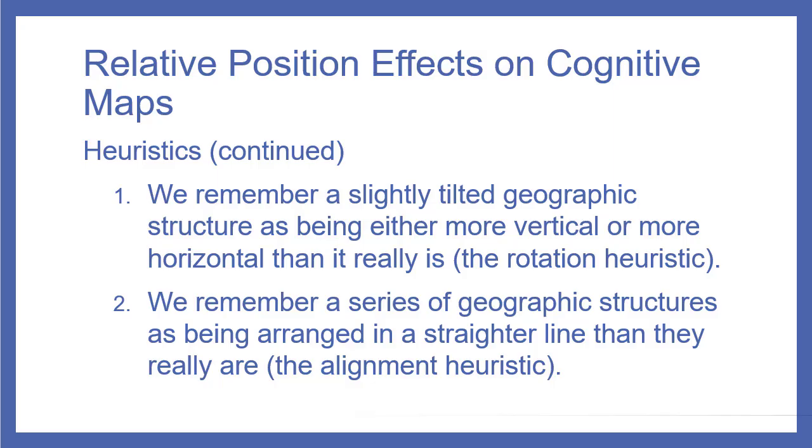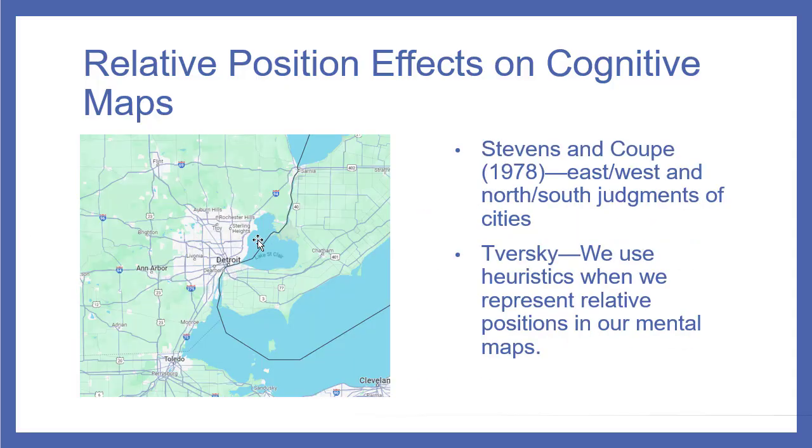So if something geographically is slightly tilted, we'll straighten it out. For example, if you thought that Canada was north of the United States, but you forgot about the fact that Ontario comes down into Detroit, it's because you probably thought, just heuristically, that Canada is north of America, which is true most of the time, but not in some cases.